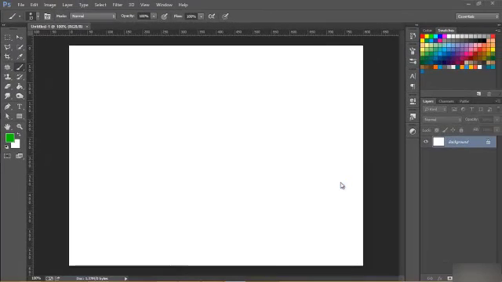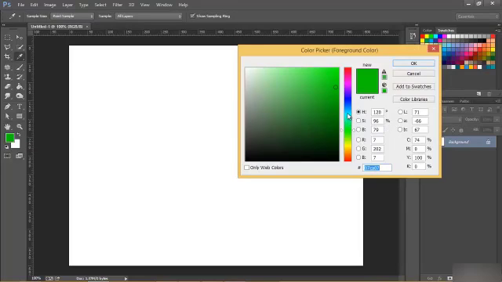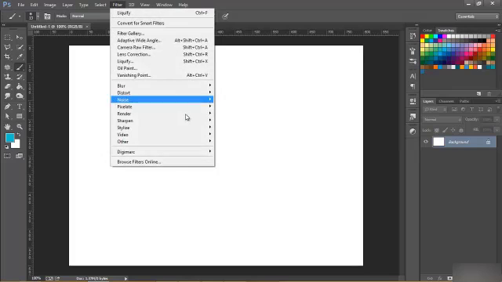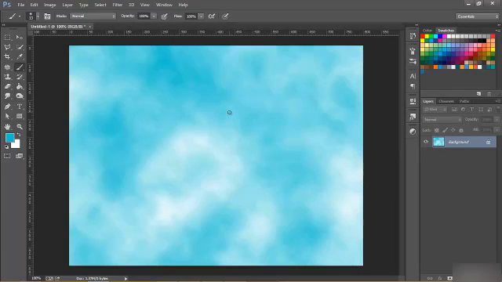Hello friends, in this project we will create a cloud effect. So let's select cloud color, which is this type of blue, isn't it? Now go to filter, render, clouds, and we can see it's a sky over here, isn't it?